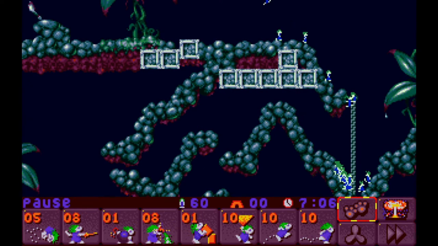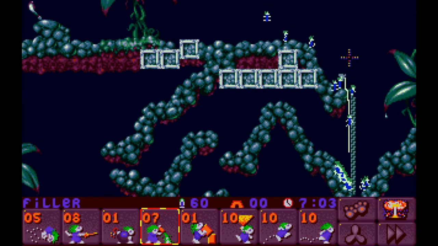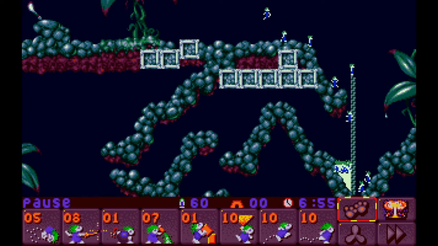Alright, to ensure that we do this correctly, let's have our fillers come from the top. There's a little rise right here. We can pour it right in the gap. Okay, when is the stacker gonna finish? Bop, and then, okay, we want him jumping. We want him jumping over here. We'll have him balloon out along with the others.